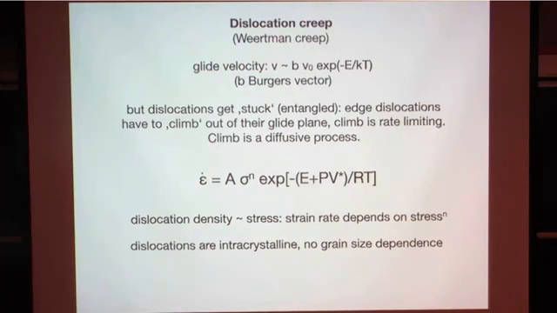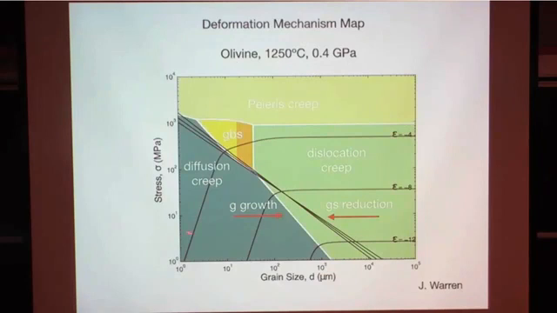Right. So yeah, and then you can come up with deformation mechanism maps. So dislocation creep, grain size here versus stress. The larger the grain size, the less efficient diffusion is. So you get dislocation creep coming in, because that's more efficient. Grain size independent. That, as I indicated earlier, reduces the grain size. The dislocations move through the crystal, form subgrain boundaries, and eventually those rotate and form grain boundaries. So you get grain size reduction.